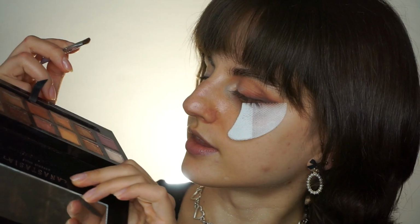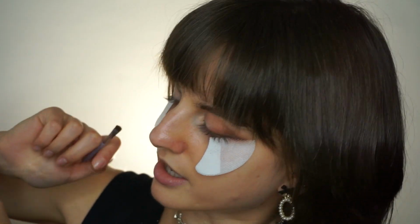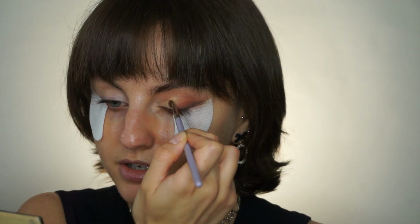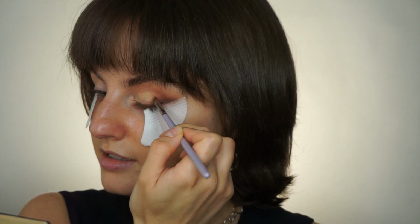Before finishing up my liner, I thought that maybe I should apply some sparkly gold. Actually, I think I'm gonna go for, I don't know, fairy or glistening. Okay, I'm gonna go for fairy because it's slightly lighter. And I'm using a Makeup Addiction Precision Shader Brush, starting from the inner corner of my eye and blending it towards the center of my lid.